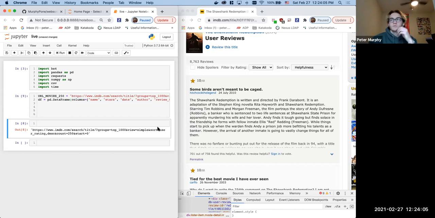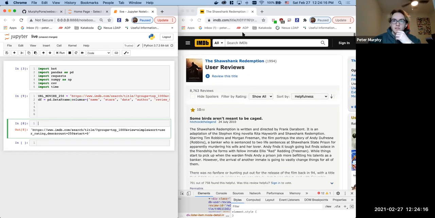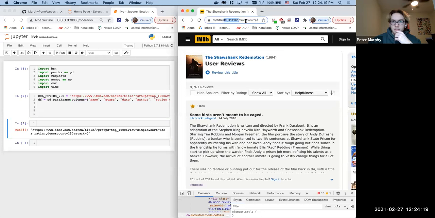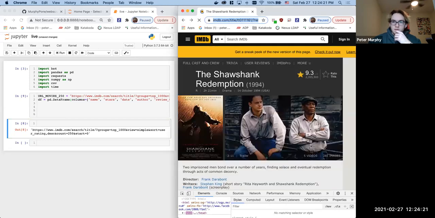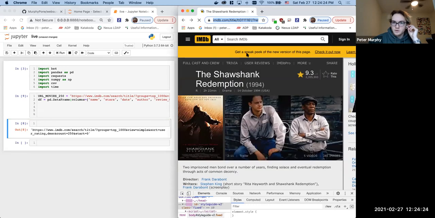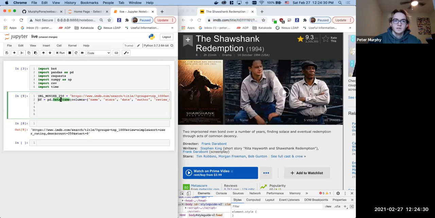So now let's write a function that gets all of the info for one of these movies. We're going to need the URL of the movie, which in this case is like imdb.com/title, and then it's this, I believe. Yeah, this would be the URL. And we're also going to pass in this data frame because we're going to keep inserting data into it. So I'll say def get_movie_info. And like I said, we're going to take in the URL of the movie as well as the data frame that we're going to store it into.